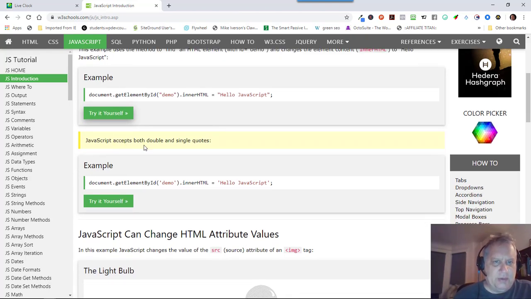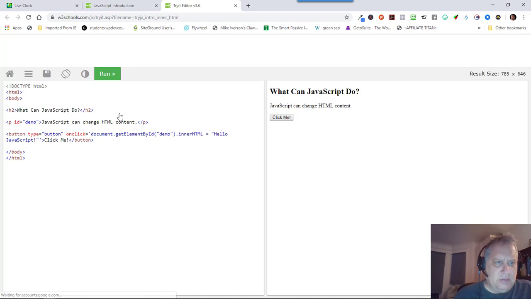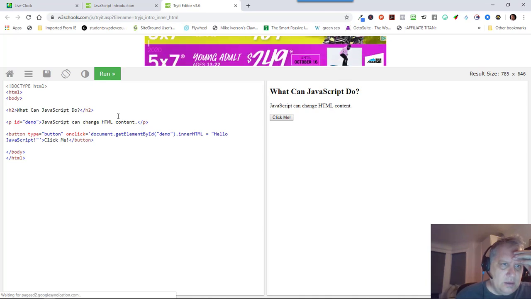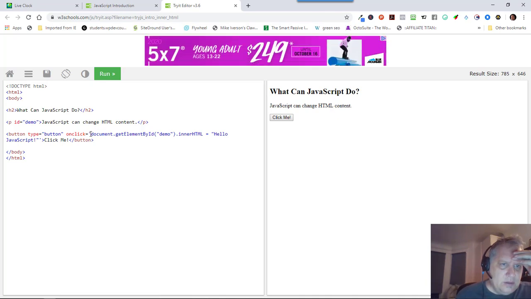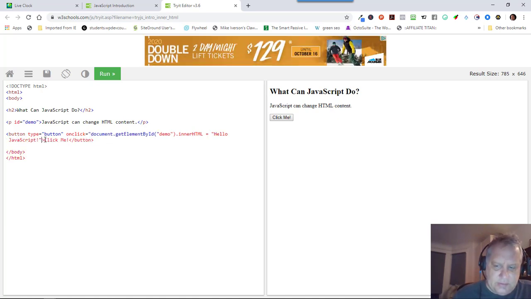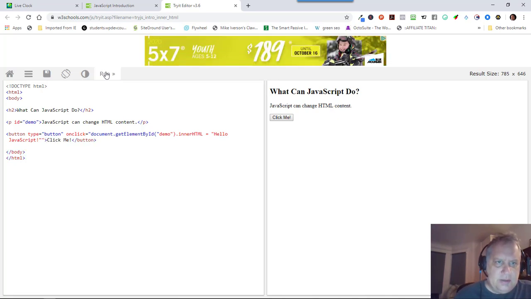JavaScript accepts both double and single quotes. Okay, so let's try that. So it accepts both double and single quotes. I see. So if I change this to double quotes, let's change that to double quotes. Now it's a little confusing because there's more than one double quote. Let's run that. Is that still going to work?